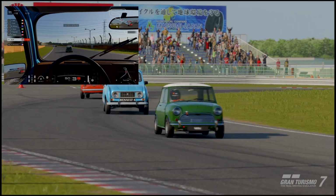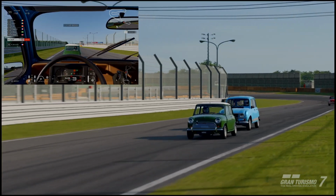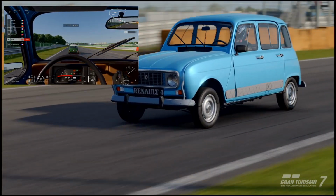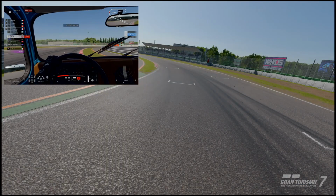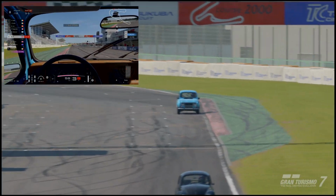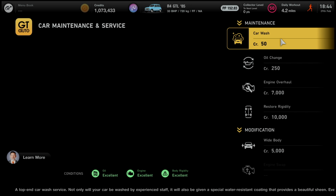Now my biggest concern was that its low horsepower, even on the short straights at Scuba, would massively limit it, and it did indeed. As you can see here, even picking up a bit of tow on the back straight from the Mini, it's not enough, and the Mini pulls ahead of me. So that was the biggest issue with the car. Well, that and the fact that its handling is soggy, completely soft, understeers like mad. The tyres are woefully inadequate, and in stock form I certainly don't have the talent to get anywhere near the front of the grid. In fact, 8th was the best I could manage in my spotting race. So let's go off and modify the car and see what we can get out of it.